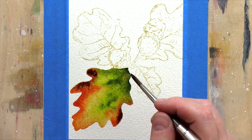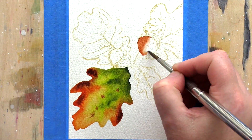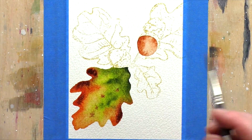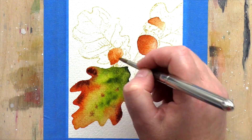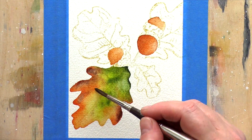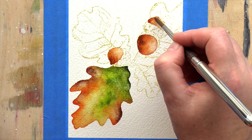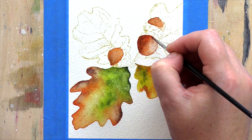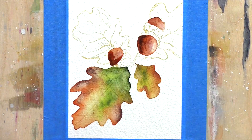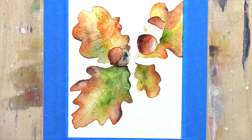Watercolours are in the main translucent and so the underlying layers shine through and affect layers on top, and a warm yellow base is a great starting point especially for the rich glowing autumn tones I want to achieve. I'm using the wet on wet technique of adding more paint to the base layers to bring depth of colour. The paints will only spread where there is water and so will be contained in the wet areas, so only paint one area at a time until the paint is dry unless you want the paint to bleed between areas. In addition to adding depth with more concentrated colour I'm also preserving highlight areas. I do this by keeping the concentrated areas to one side and if need be by lifting excess paint and water with a dry brush.